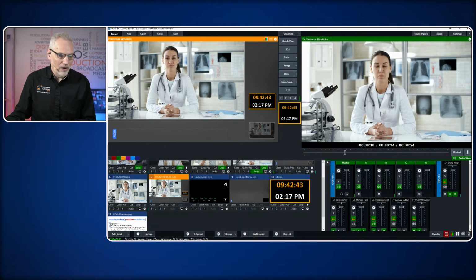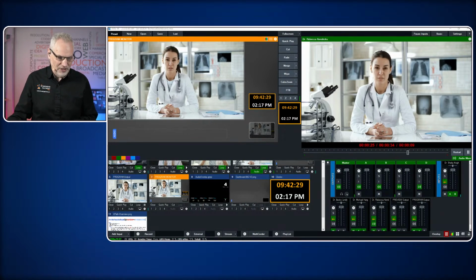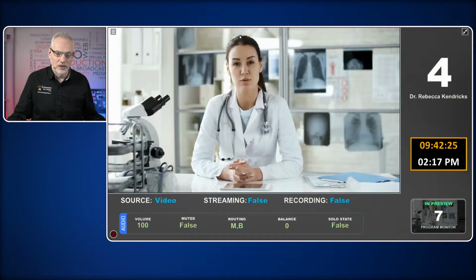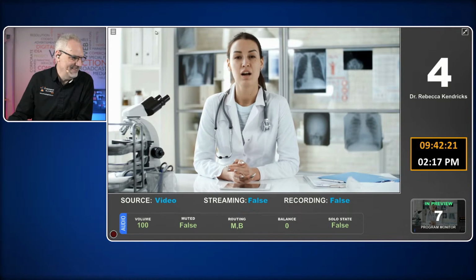So what we can do, though, is use something that was actually baked into Studio Monitor, NDI Studio Monitor from NewTek. And so what we're going to do is feed this MultiView out. So let me switch over to this, the output. So let me show you how we did it.